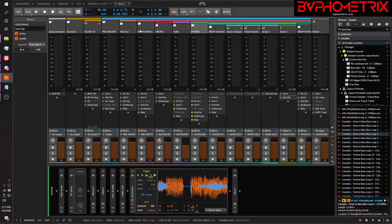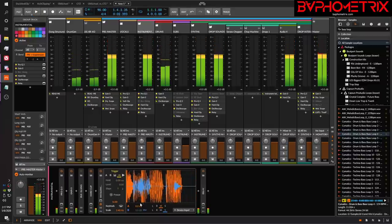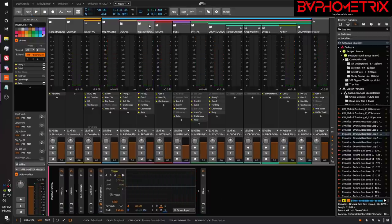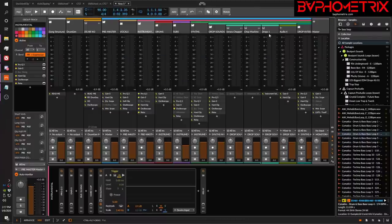If we actually look at a higher level bus where both the drums and the synths are summing together, like here at the instrumental bus, and we look at this oscilloscope. Look at that big fat sausage. And in fact, that reminds me of an important part of this. You set your kick and snare to clip to zero, and then you start adding other sounds, but you periodically have to check all the summing points where all your new sounds sum together, and you have to readjust the clip to zero at those summing points. So that's the other nuance here.